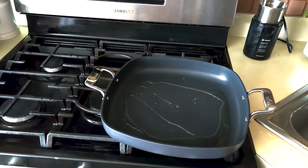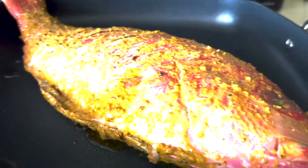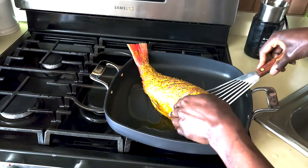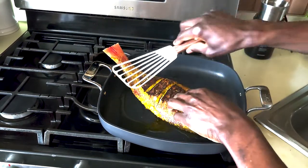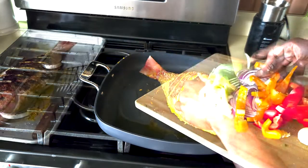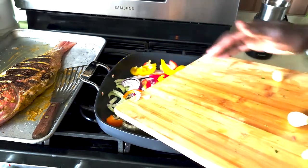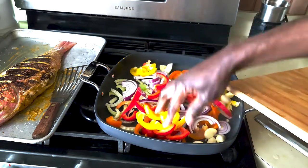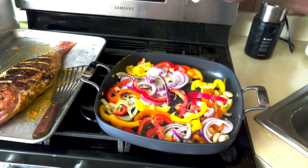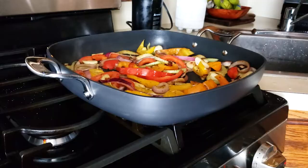Once the oil is hot, I'm going to add the fish onto the pan carefully. All I want is just to get some color — just a little sear on it for a couple of minutes, then flip it and remove it. Now I'm going to start the vegetables: add the fennel, peppers, red onions, and garlic all onto the pan to soften them just slightly. Season with salt and pepper. Our vegetables have nicely softened, giving them a head start because they are tough and might not cook fully by the time the fish is done.